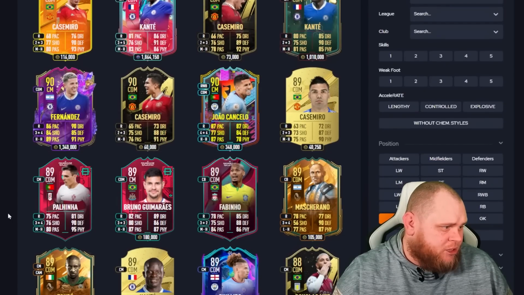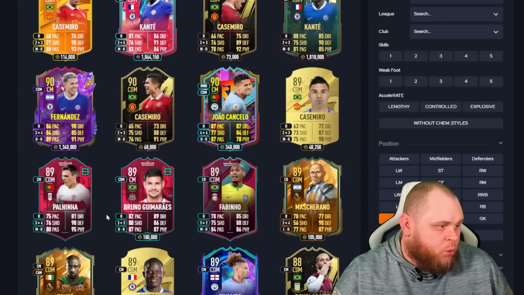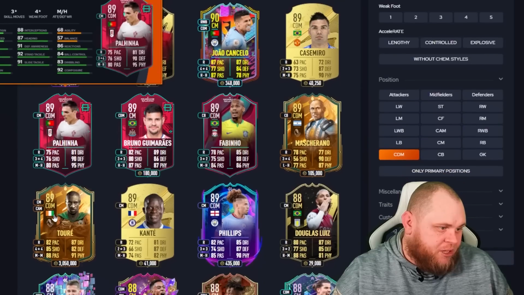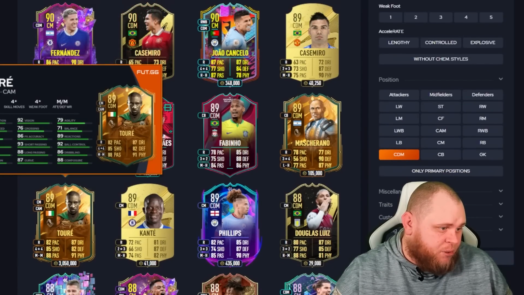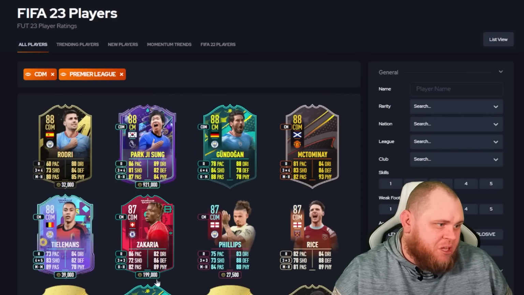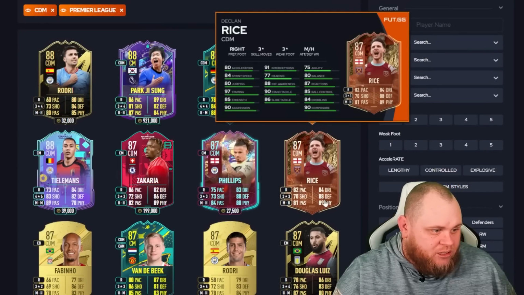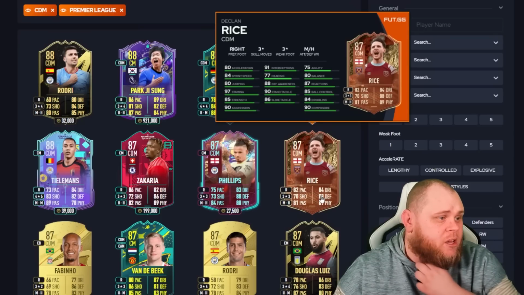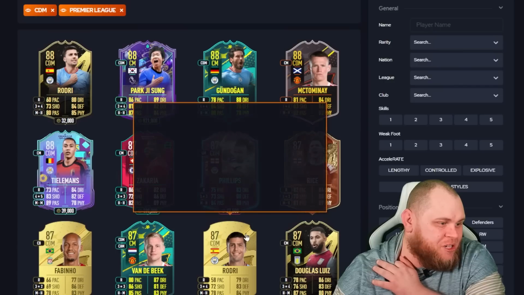Cancelo, not so much. Pollina, very, very good in the position, but Kante is quicker. So that could come into play. Mascherano. Dude, this card's nuts, by the way, but very expensive. Who do I use in CDM from the Premier League? I think it's Declan Rice. I still rock Declan Rice because positional-wise, he's crazy, and he is still very quick. So again, it's really, really annoying.